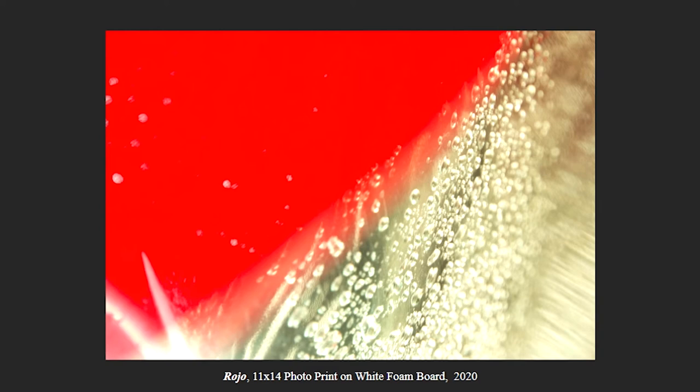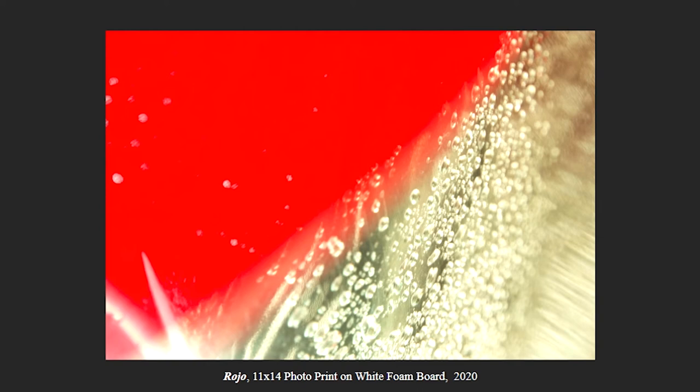Rohol is an 11x14 photo print, and this was without the use of color in my water. This was toward the beginning of my exploration with this series. I wanted to see how using my photo gel filters — this is the red one before it melted — interacted with the water without fully covering it. So I put half of this gel filter over my camera lens, and this is the final result.